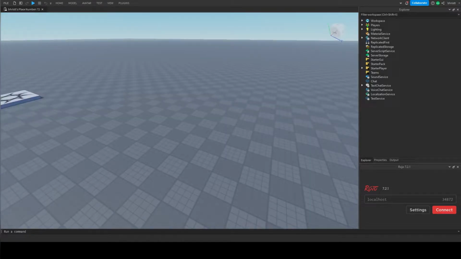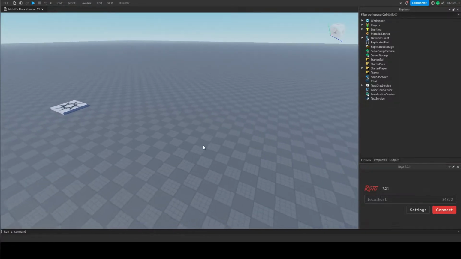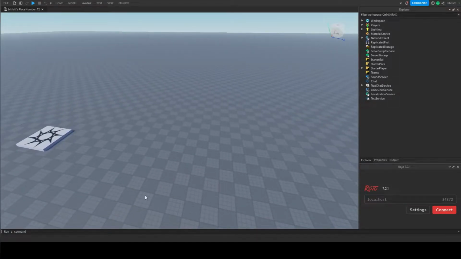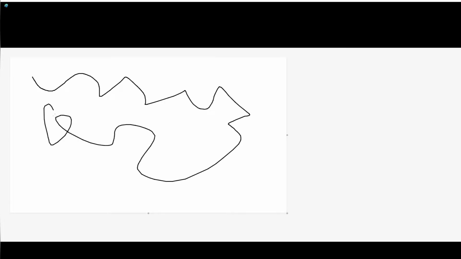In this video, I'm gonna be showing you guys how to make a drawing pad. So what I mean by a drawing pad is, if you guys have ever used MS Paint, actually let me just show you guys. Alright, this is MS Paint. In case you guys have never used MS Paint, it's a software that lets you draw stuff on it, basically. So you have this brush tool, you can click and you can draw whatever you want.